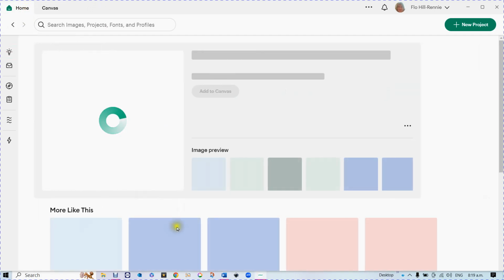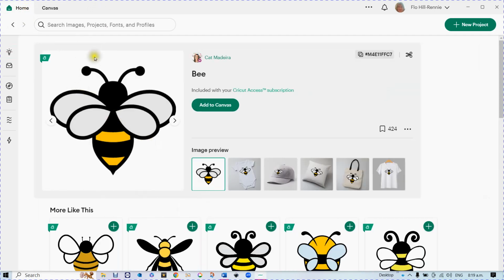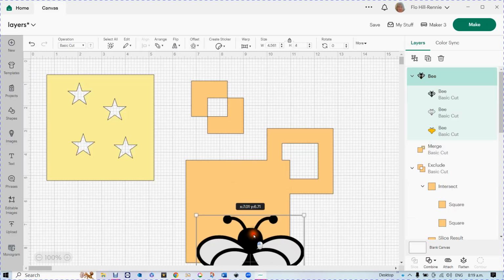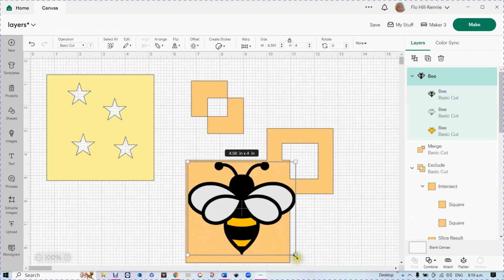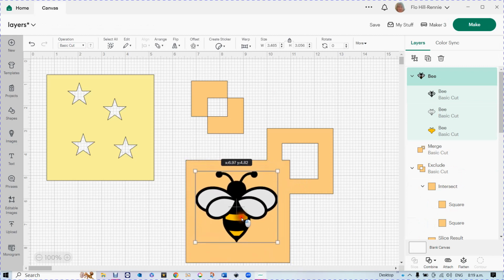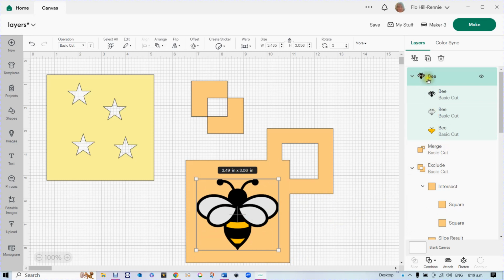Okay, let's just pick this little bee, and you can see now that it gives you lots of other things that are very similar, so you can pick a lot of different things if you want to, and it shows you what they've used it for, and you just simply click add to canvas and go view, and it'll come up on our canvas. Now this little bee is cut out, so you can see it's got 3 layers of the bee. It's got a white layer, a black layer, and a gold layer.